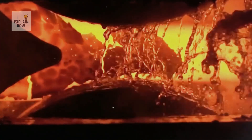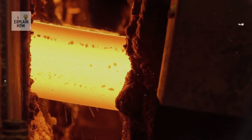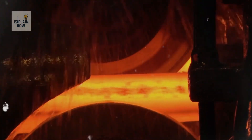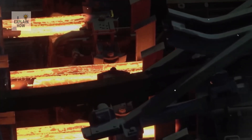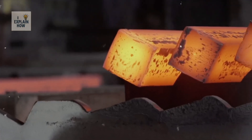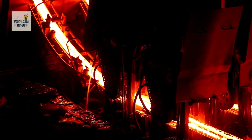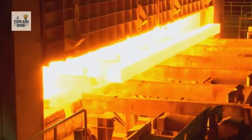Once the steel is purified and its composition adjusted, it moves on to the continuous casting stage. Unlike in the past, when the metal was poured into water, today it flows continuously into copper molds cooled by circulating water. Upon contact with the cold walls, the outer layer immediately solidifies while the core remains liquid. Solidification progresses from the outside to the inside, forming billets several meters long, generally with square or rectangular sections. Upon leaving the mold, still heated to thousands of degrees, they are sent directly to the primary rolling mill to take advantage of their residual heat.